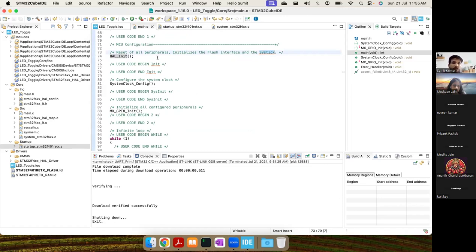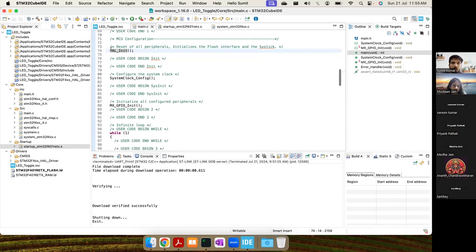I will give you this information as of now because it will be too deep; we need to cover different things. As of now, you want to know that SysTick is something we want to initialize if you want to use the HAL delay. So this is the function which initializes it, and you can do different initialization in this function.